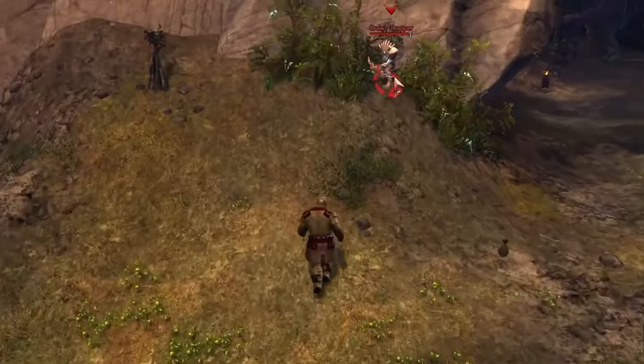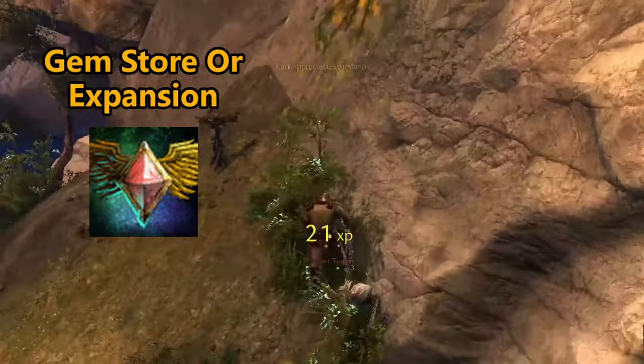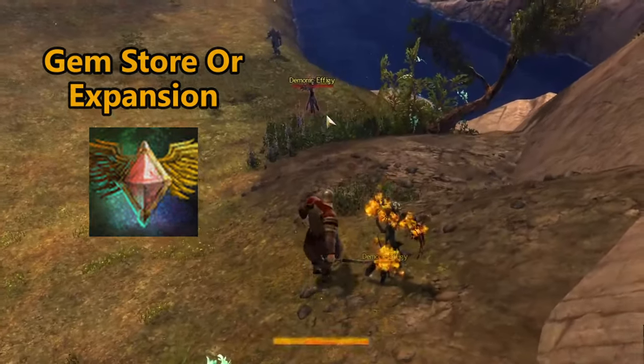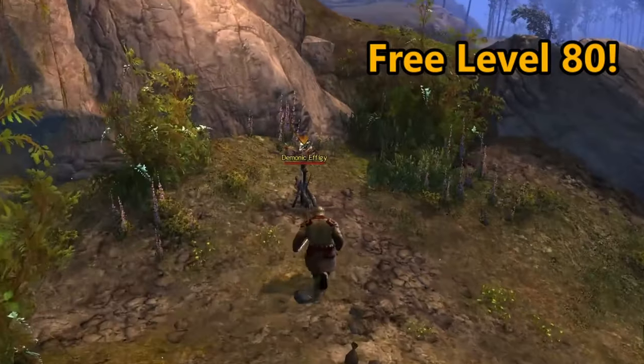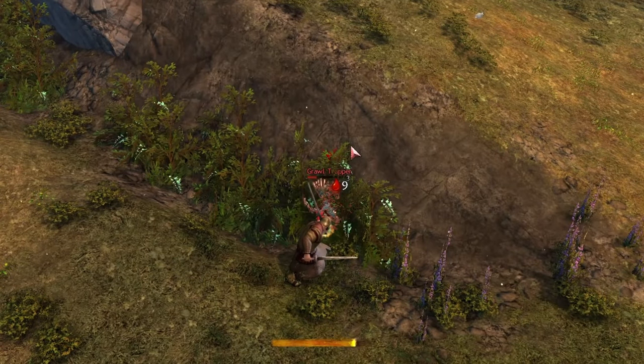Alright, so let's talk about the level 80 booster. They are only available either from the gem store or free from an expansion purchase. Now, not much to be said on these. You use the item while being logged into your character that you want to boost, and boom, you have a free level 80.